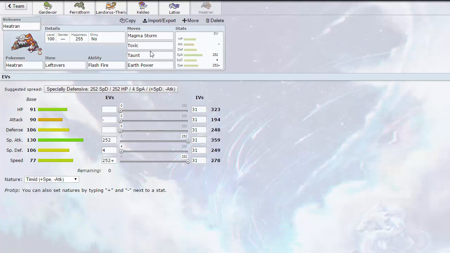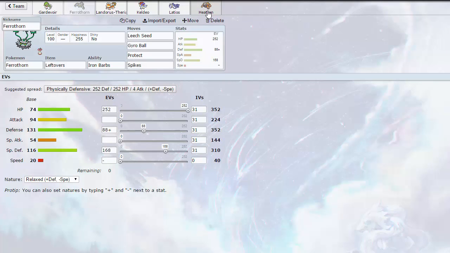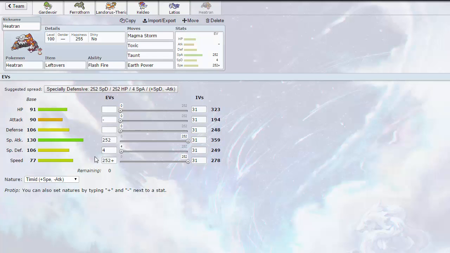So yeah, that's basically there to deal with things like Altaria. Basically a pseudo switch-in for things like Draco from Latios if Ferrothorn is weakened, and I need it for other mons like Beedrill. And basically Heatran's just a great fit for this team. So that's basically the team.